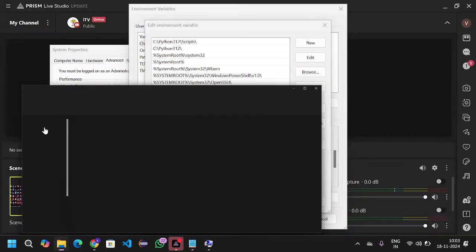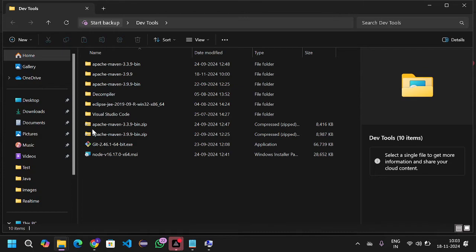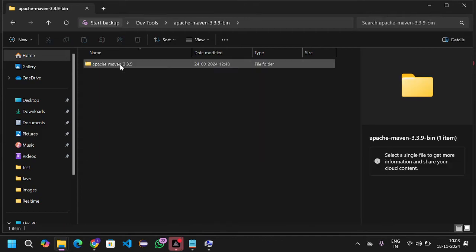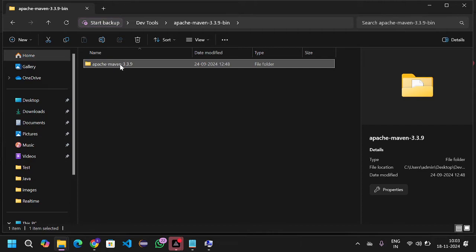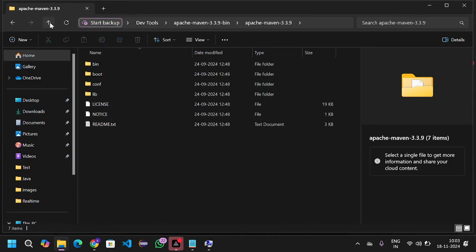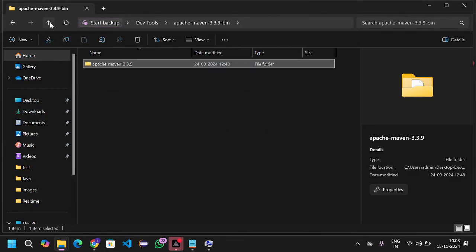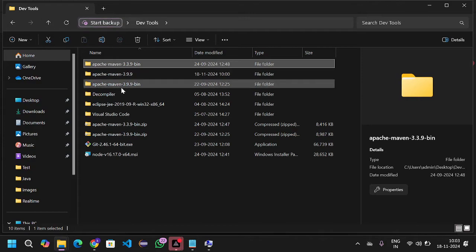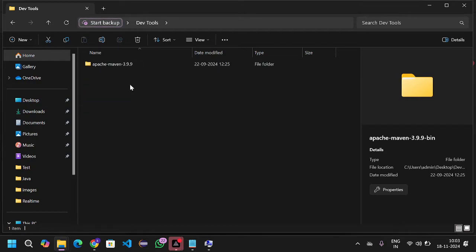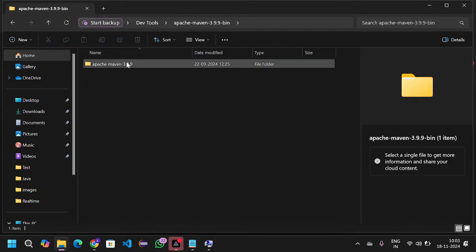Now my Maven tool is available inside this one. So I'm going into this one, 3.9.9, and go inside.